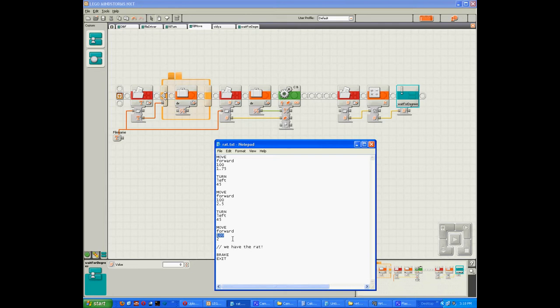However, I would like to point out that if you mess up and accidentally say, move forward for 2 rotations, instead of saying move forward at 100 power for 2 rotations, that will be bad. That will mess it up. However, this generally unidentified stuff in here is going to be ignored.